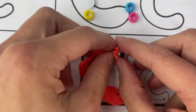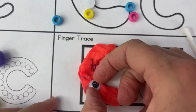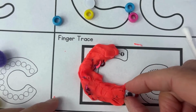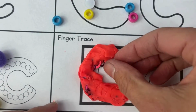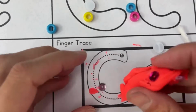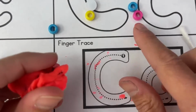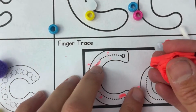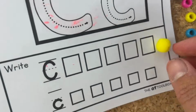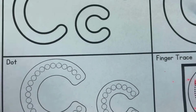So I hope these are giving you some great ideas for forming the motor plan, establishing the underlying skills for letters. Use what you've got on hand. This is one of the biggest tips an OT can offer, is use what you've got and build those skills. So I just put this Play-Doh straight onto the worksheet. But if you laminate this worksheet, you can use it over and over again, or slide it into a page protector. Use it over and over again.